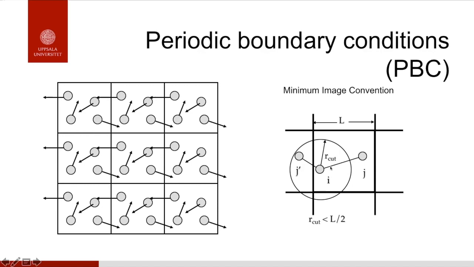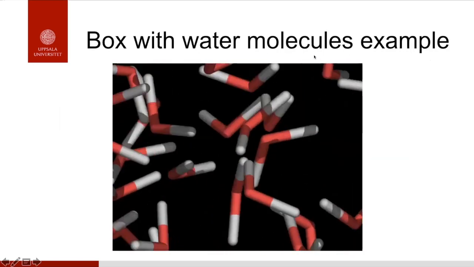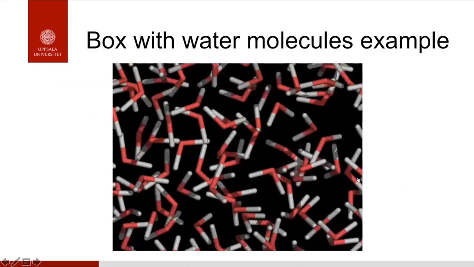So this is sort of a similar approach. It won't explicitly feel itself, but it can through the, let's say, solvent. So it kind of induces the other molecules to change behavior. And so it can be self-consistent in that way. So we want to avoid that. So that's why we need to run relatively big simulations sometimes, boxes. So this is just another example of the box of water molecules that are all interacting with each other.